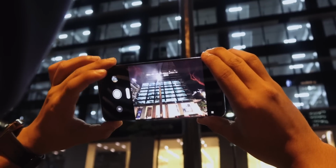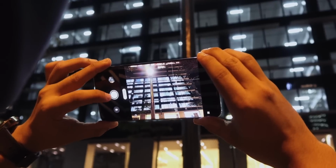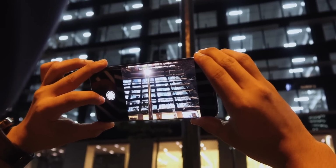There's also an auto night mode that you can turn on in the settings, so it will automatically detect low light and produce a better shot. It takes less time to take a shot with it compared to using the night mode, but the quality is often just as close to each other. If you want to take your night shots to the next level, then you can use the super moon that's mainly dedicated for taking awesome shots of the moon. This feature allows you to zoom in up to 30 times.